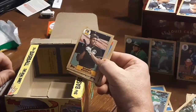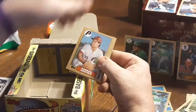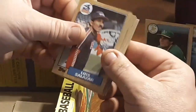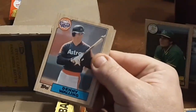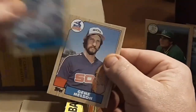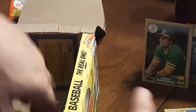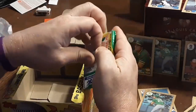Oh, no. Trickery. The skullduggery. I don't think it's a bad card. I just don't think it's the Barry Bonds we're looking for. Darren Daulton. There's a Bruce Ruffin rookie. My good. Come on. Let's get it now. Denny Walling. He's a good hitter. Pasqua. Orel Hershiser. He was a good pitcher. David Gladden. Commons. All right. Last pack. Last pack attack. I don't think we're going to get Barry Bonds, but we got some good cards in here.